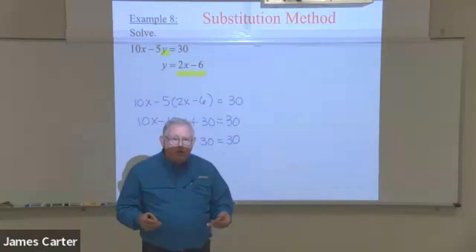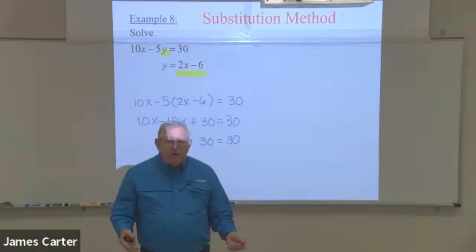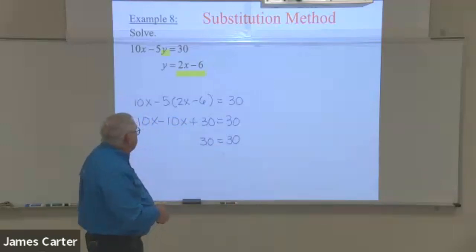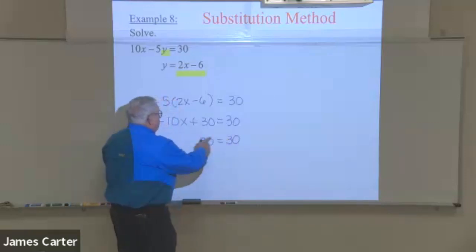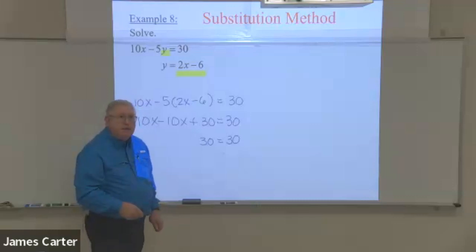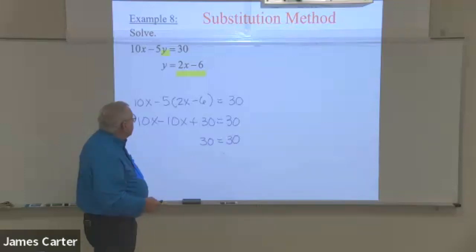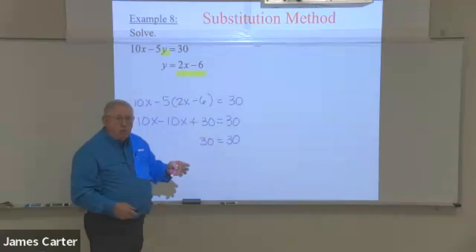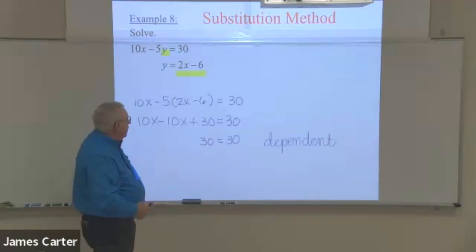What is the implication of that? That means that any real number will produce a correct answer. So therefore, these are the same equation. What are these? These are overlaying equations. Okay? All solutions work. Any point in one line is also a point in the other line. These are consistent. They're going to share all points, but they are dependent because they're the same line.